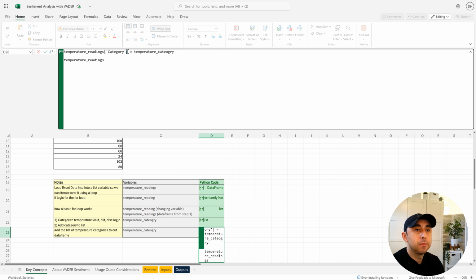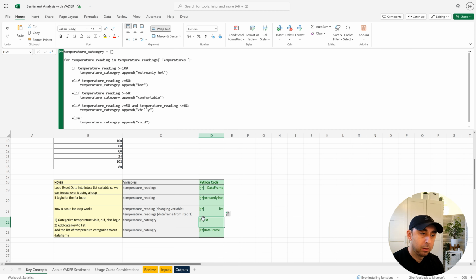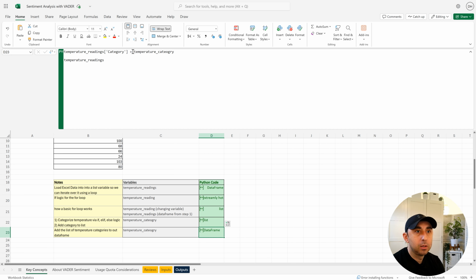You can make it whatever you want, it just has to be in quotes, and then you close the square bracket and then you set that equal to the list, this list, which we set as temperature category. And then you press Control Enter and we have our data frame.